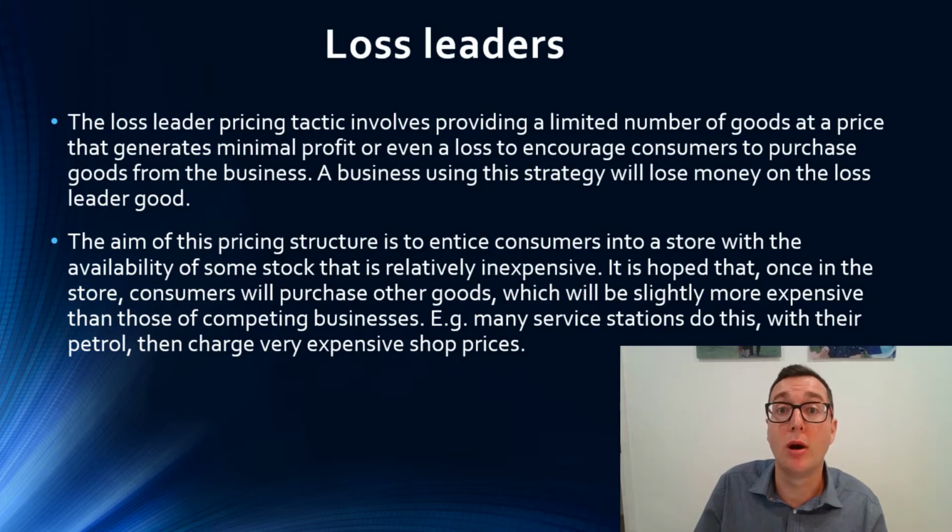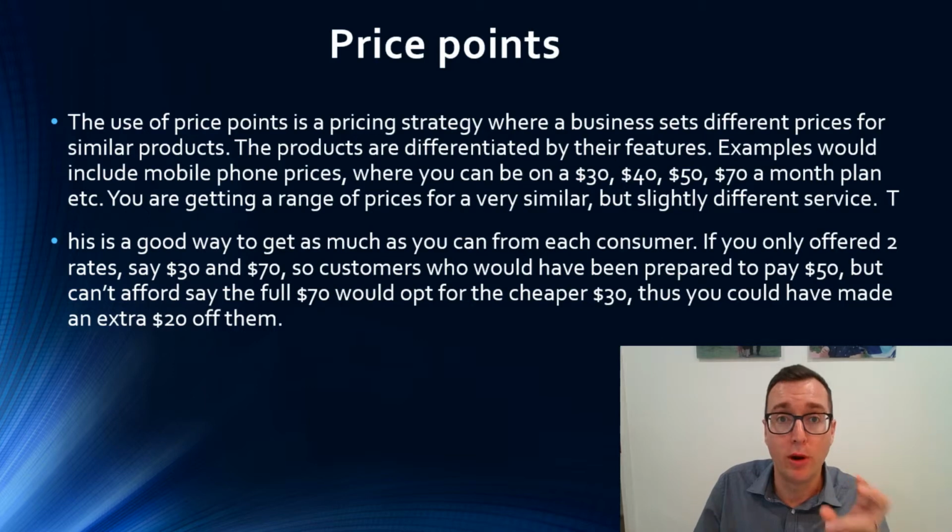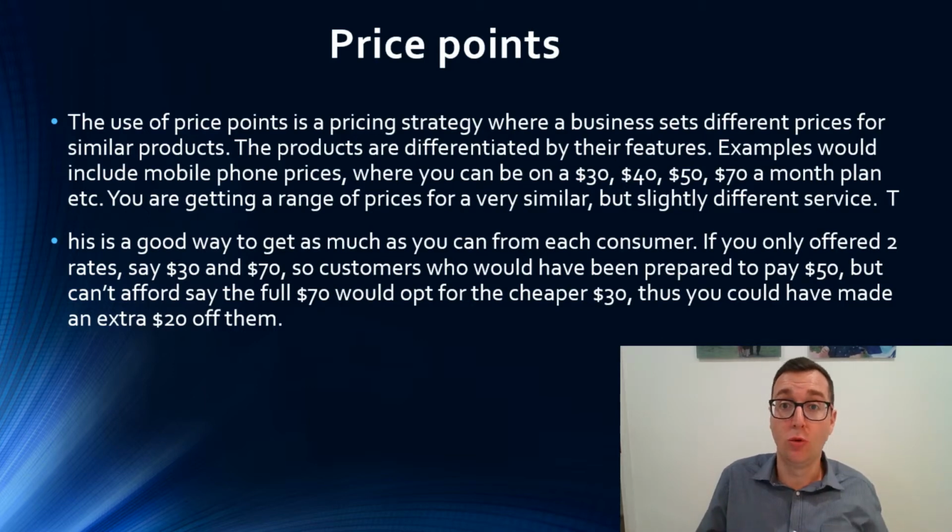Now, the last pricing strategy is to use price points. Price points is a pricing strategy where a business sets different prices for similar products. The products are differentiated, distinguished by their features. So some examples would include mobile phones. You could be on a $30, $40, $50, $70, $110, etc. a month plan. With that, you're getting a range of similar products. They're only slightly different for a different level of price.